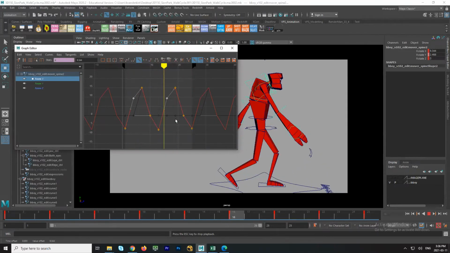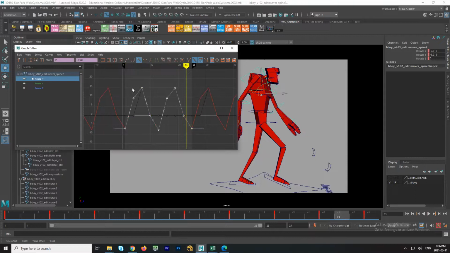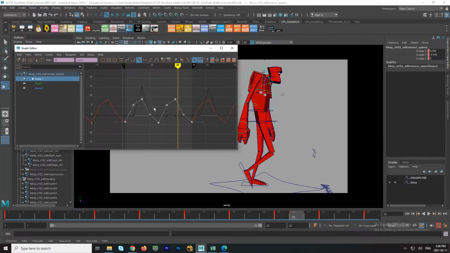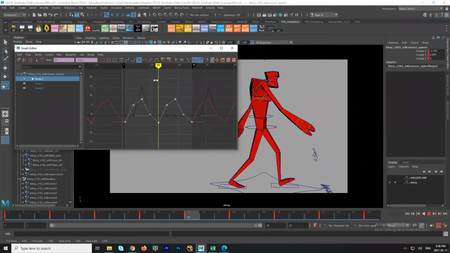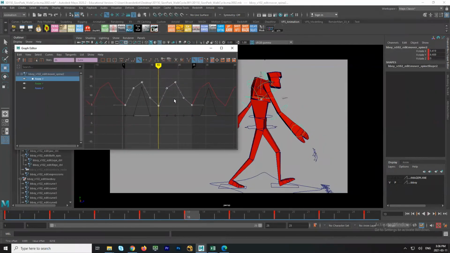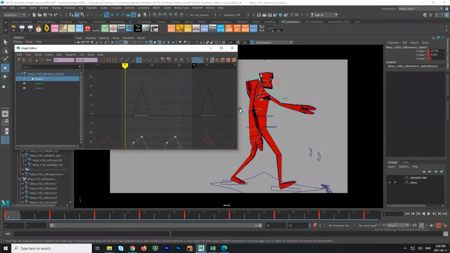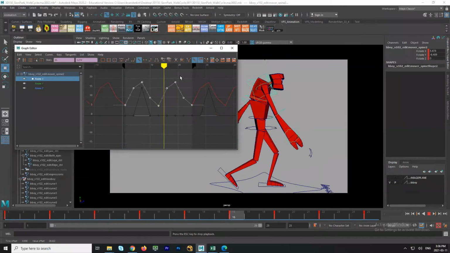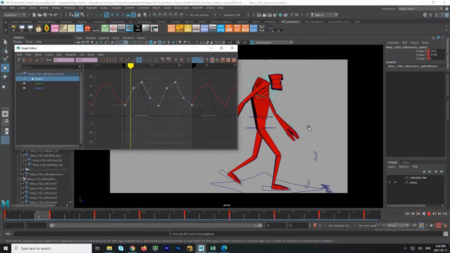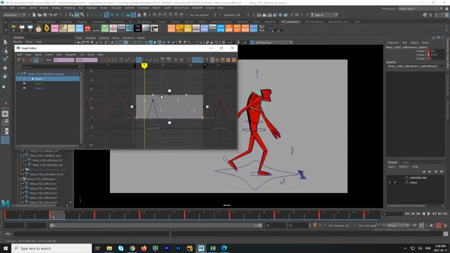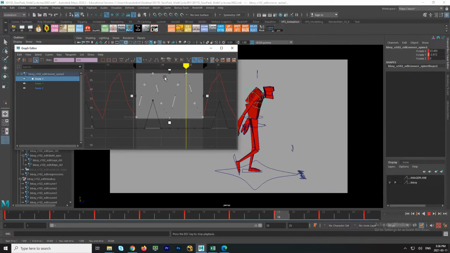There, that's looking a little more interesting. And then it's just a question of the amount. I could just scale this way down. Let's use the scale tool until I get something that I like. I may discover that I don't like how far back I'm rotating, so I may adjust the whole thing forward so that I don't do this, because that's going to cause the geo to break right there. I'm just finding a place where I can dial this in. Yeah, I like that. That helps. That makes it feel a little bit more organic. And if I want to really test it, I'll say, well, let's try and do more extreme.